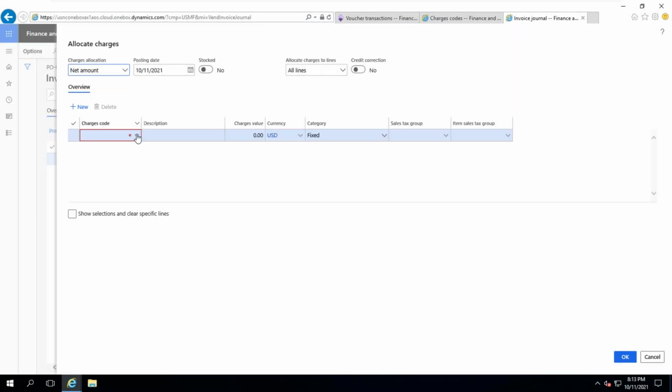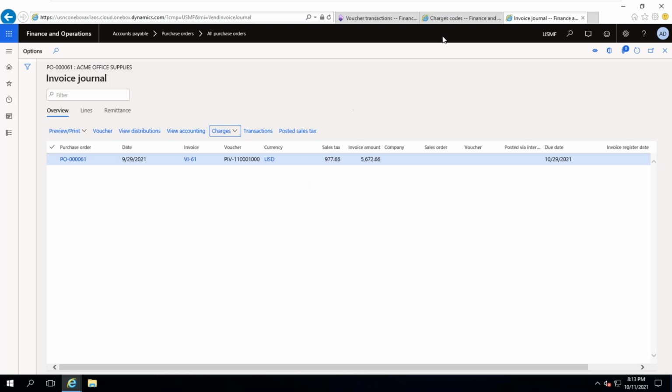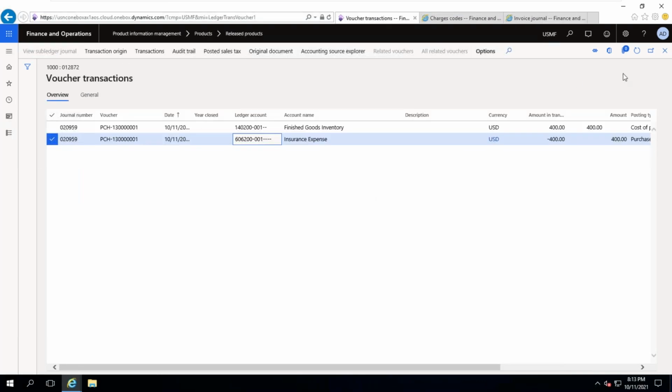This I have selected insurance 400, the first one. Now, if you want this one, I will show you this one only. Okay, got it. Based on this, it's driving. If you map 200, then it will be posted to this 200 only. Clear? Yes, based on the mapping, what you've done there. Yes, exactly. These all are internal mapping.